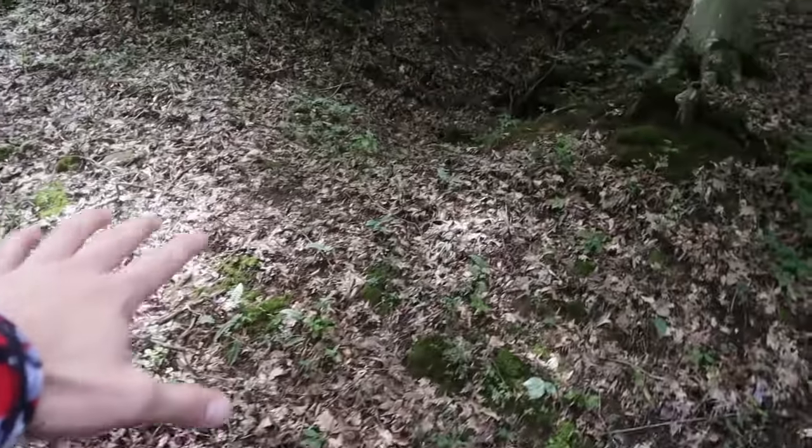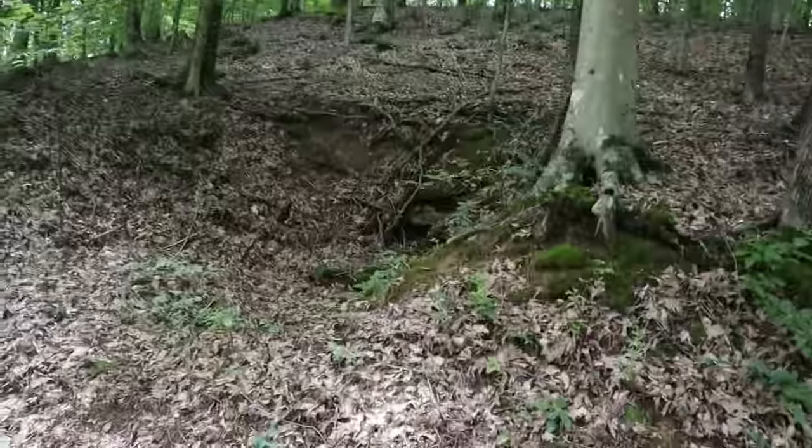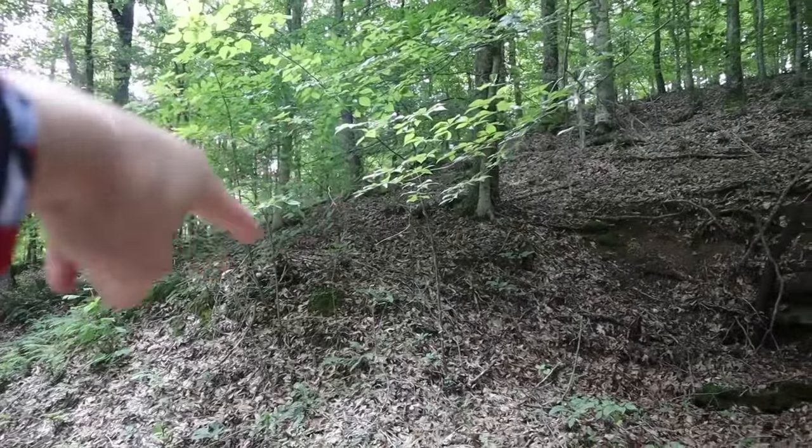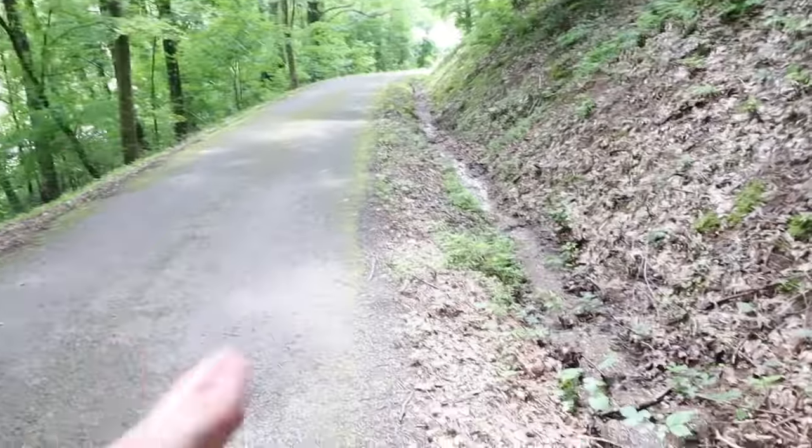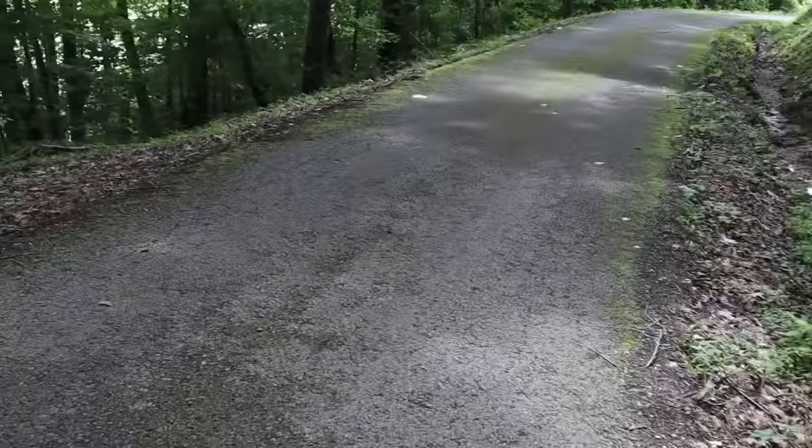Let's head on down to the creek to a really snaky-looking spot. We want to set these traps quickly so they have more time to work — we'll come back in the morning to check them. Pulling up on our first spot to trap the dryland snakes, we've got a giant random-looking cave right there with a bunch of rocks, another big rock cave over there, and this creek right here. I generally don't see a ton of snakes out here, but whenever I do, they're usually just randomly crossing the road.